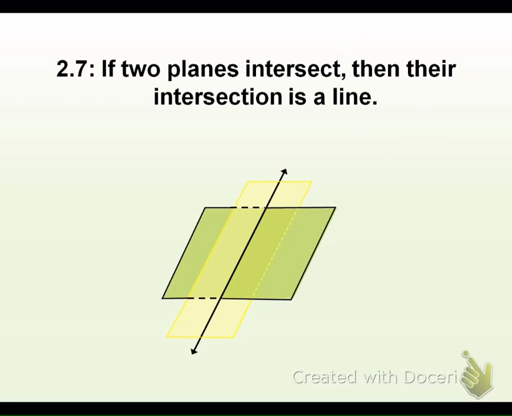Now, if you look at these 2 sheets of paper as planes, they don't have to cross though. If I just went like this, remember planes go forever in every direction, they're just flat. They don't have to cross. We could call them parallel, right? But if they do cross, they cross in a line, right? Even if they're like this, all the sides go on forever, they would still cross in a line. A plane can never cross in a point. It has to cross in a line. If it crosses, they don't have to cross. Okay?